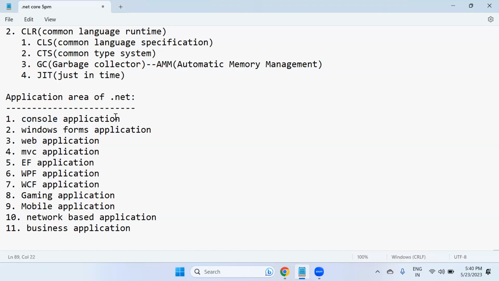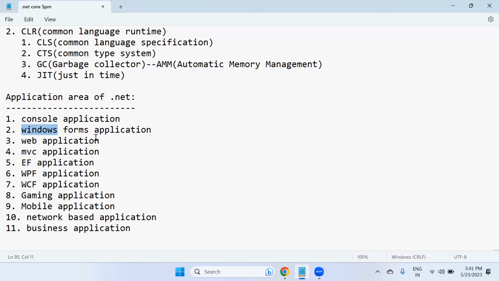In console application, I'm going to cover complete C# basics like operators, control flow statements, data types, data structures, logical statements, arrays, collections, and object-oriented programming, everything. A maximum of 60% of the C#.NET syllabus I'm going to cover with console application.